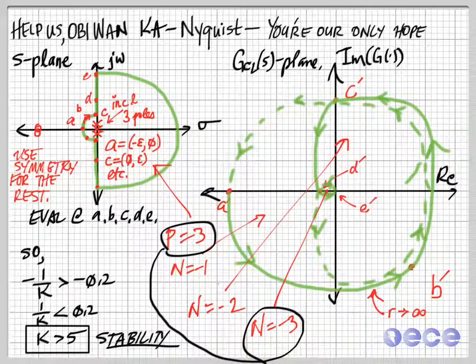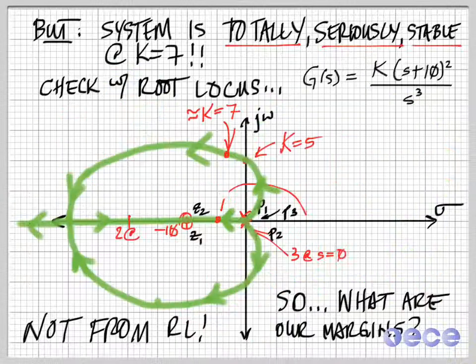So minus 1 over K must be greater than minus 0.2. After we do a few negative sign multiplications and then move the K to the other side, move the 0.2 underneath the 1, we get that our stability condition is that K must be greater than 5. We saw this, by the way, if we look back on the root locus. K equals 5 tells us that we need a K value larger than 5 in order to be in the left-hand plane.